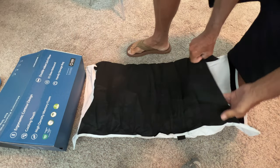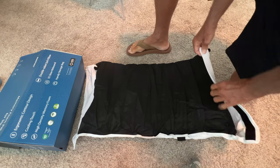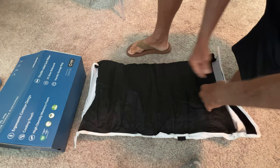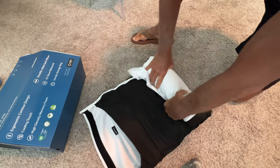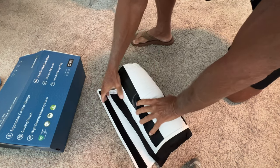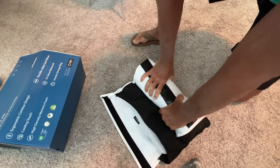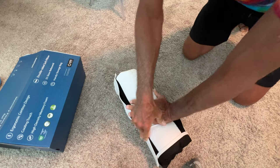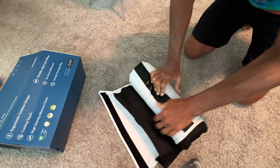This is the part you wash. It's got velcro on it, so when you roll it up you can do it like this, and that velcro goes right there — you really got to roll it tight though. So if you were taking it on a trip, like on a plane or something — bam, there you go. Not the best job in the world, but let's let this thing unfold and see what we get.